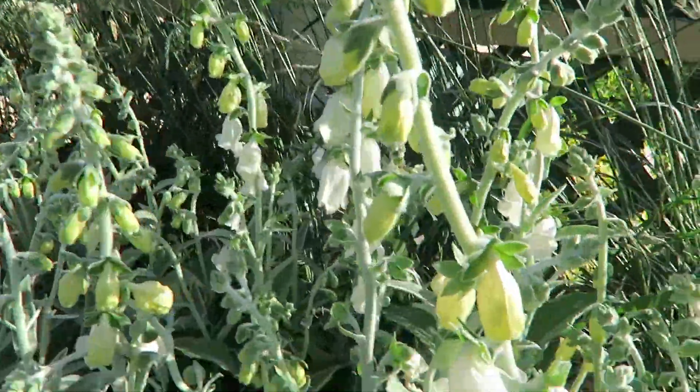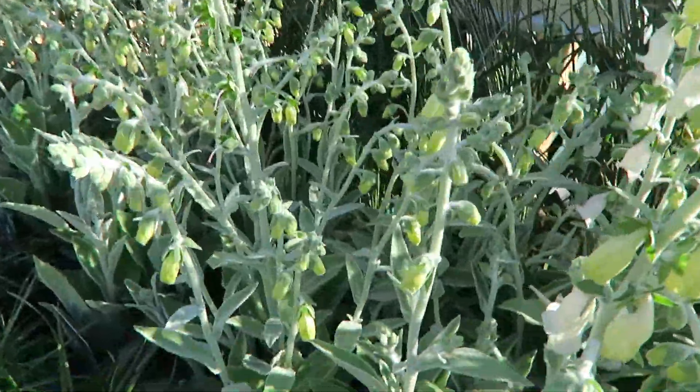White foxgloves — I love them. They've got silvery leaves. At the end of our garden we've got a space that's very overgrown — I need to spend a few days cutting back all the brambles. But when I get that sorted, it is gradually becoming my white garden. I do love white flowers. I'm not going to get those now, but I'll see if I can find some a bit cheaper — they are £10 a pot, and to have a good impact you need a few. They're beautiful though.